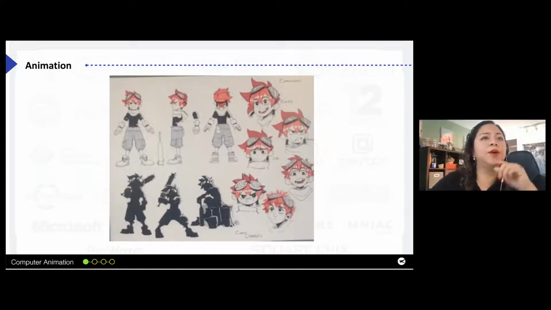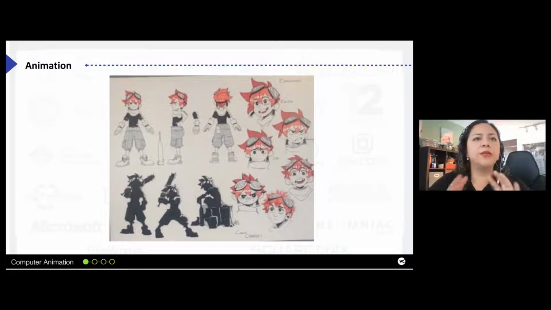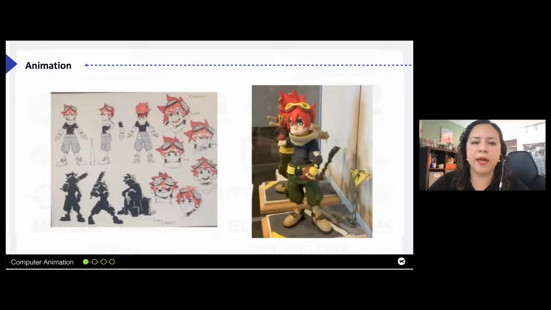For example, this is one of the parts of the animation process. This is something that animator students for video games very usually use, or the people who are into these areas create. This is called posing faces. Basically this is a type of art or character design that will show the different faces, the different gestures, the different sides or angles of a character that will be shown in the video game. After they have this on paper, in a draft, they will have to create a maquette, which is the model made in clay, so they can digitally modify these characters and make them more realistic. As you can see on the right side, this is a maquette of the character on the left side.